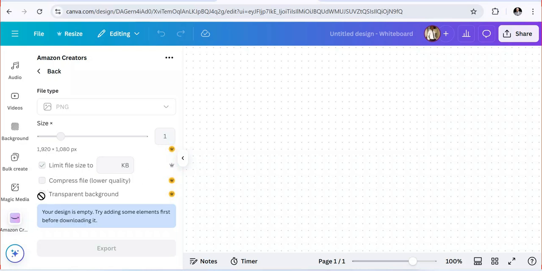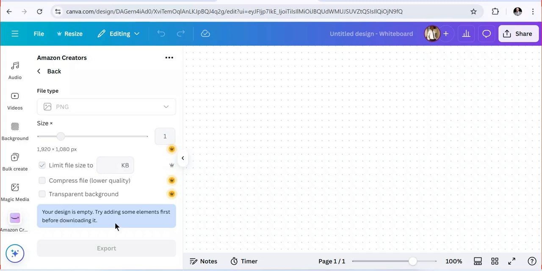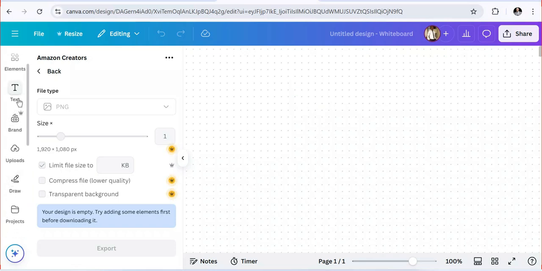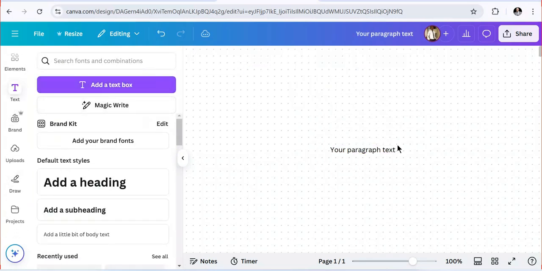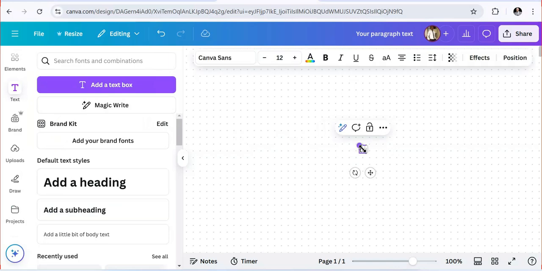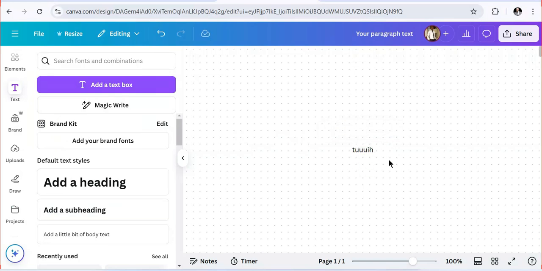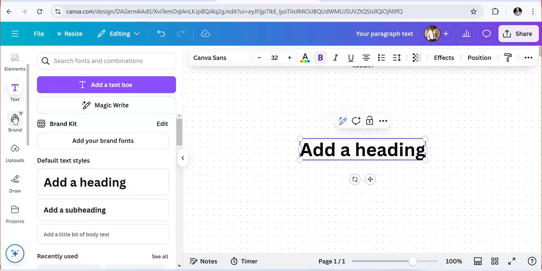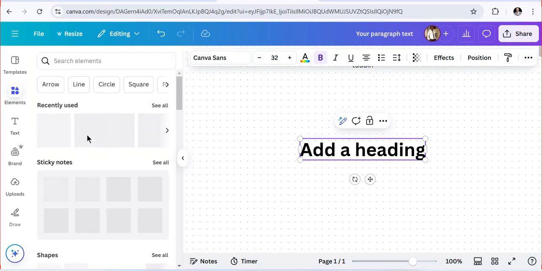and also there are no limitations because I'm having Canva Pro. Now I'm also clicking, your design is empty. Try adding different styles, because you first have to design something so that you can be allowed to export the project. As you can see, I'm having Amazon creators, which is the feature that has been added. I can come here, and if I'm going to be writing different information in my whiteboards, I'm going to be adding them. Also, if I'm going to be displaying different styles, I have to display the information. And also I can be clicking on the elements and select different projects.